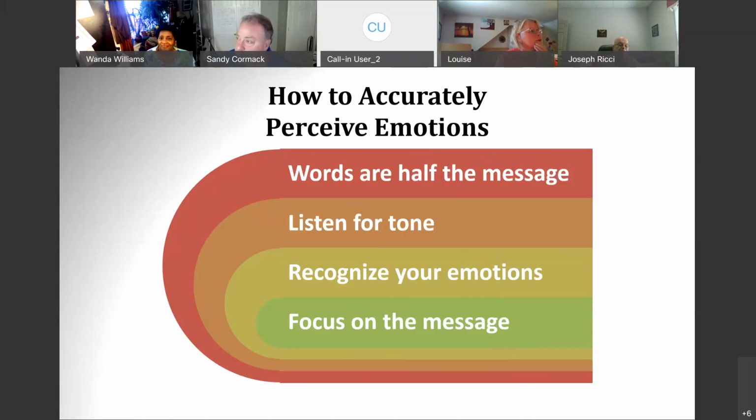I've seen more problems result due to trying to convey things emotionally in emails than anything. You really have to be in person when you're having a crucial conversation like that. And it's also extremely important to focus on the message at hand and recognize that you are filtering it through your own emotions. Your own emotions are coloring.